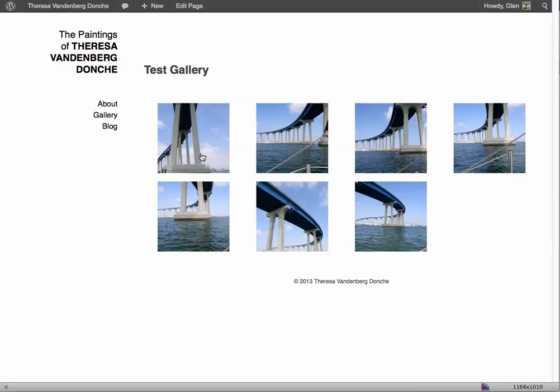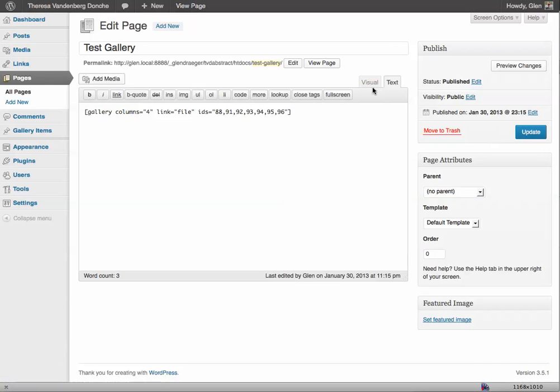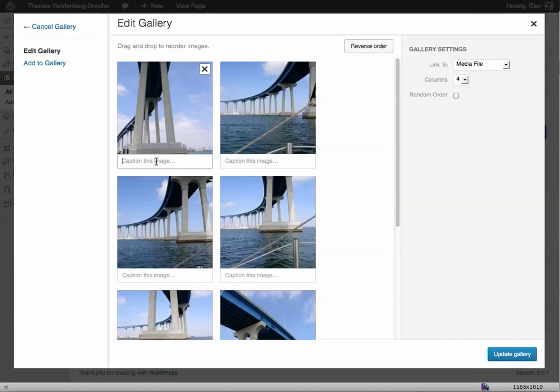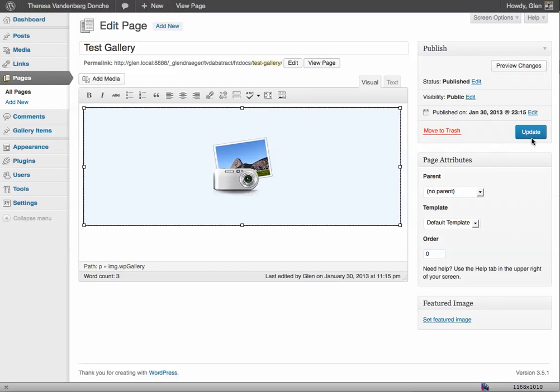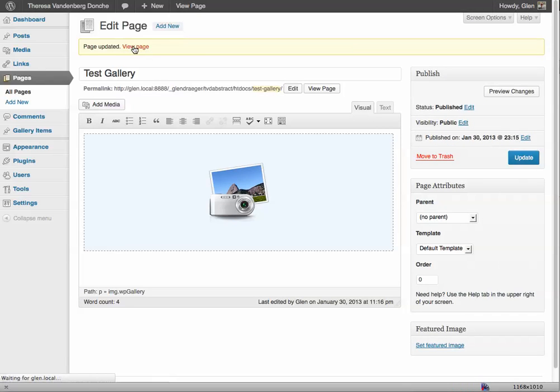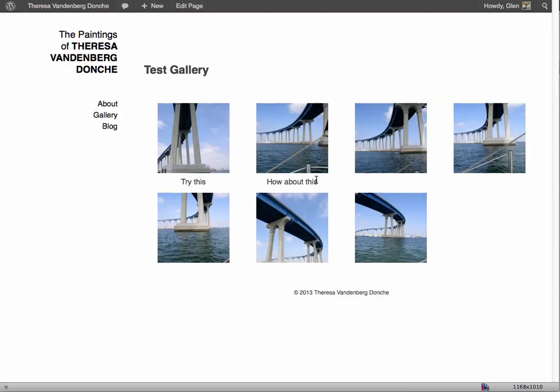And then let me show you this. These don't have captions on them, but they can. So if you go back here, let's go to Visual Mode, go back here, and to Edit, you'll see you can add a caption right here. Try this, and how about this, and update the gallery, and update, and View Page, and you'll see we've got the titles there.